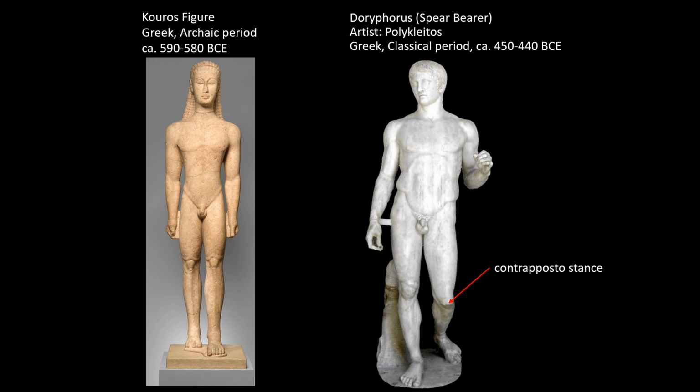We also have on the Kouros figure what I call fat sausage ankles, where that lower part of the leg isn't clearly defined. Now, this wasn't because Greek sculptors didn't know how to sculpt ankles. The ankles needed to be thick like that to hold up the weight of the sculpture. In the classical period and beyond, the ankles become realistic, and what they do is they just add in an additional buttress to keep the sculpture from collapsing under its own weight. And you can see that added in the little buttress behind Doryphorus's leg.